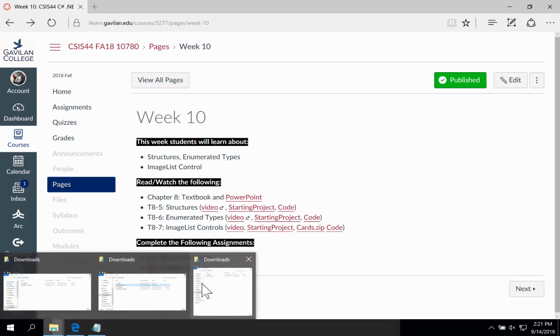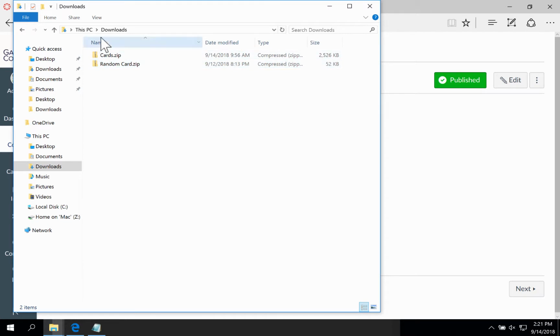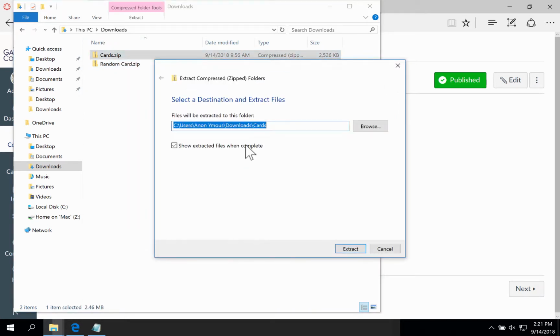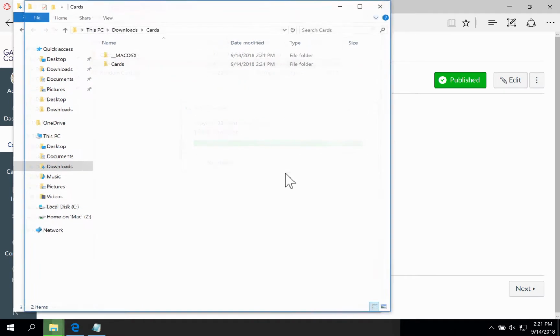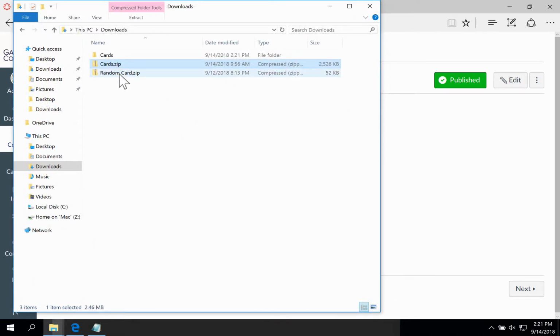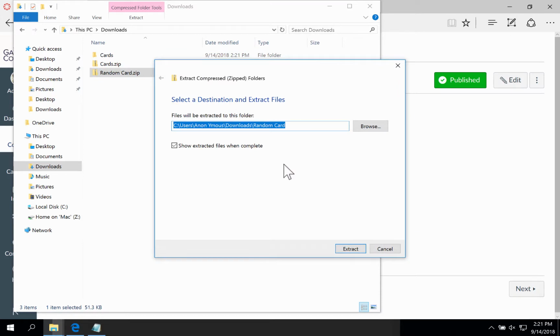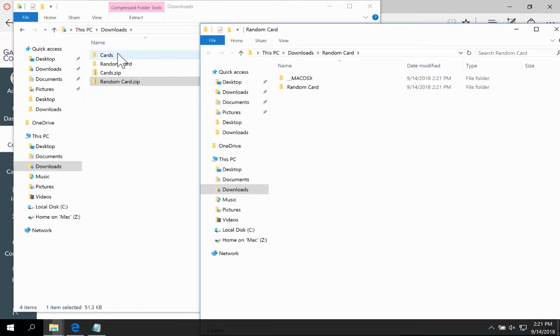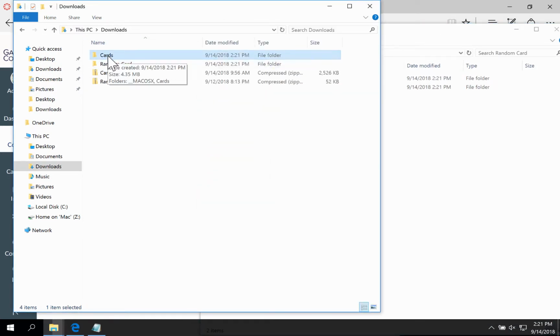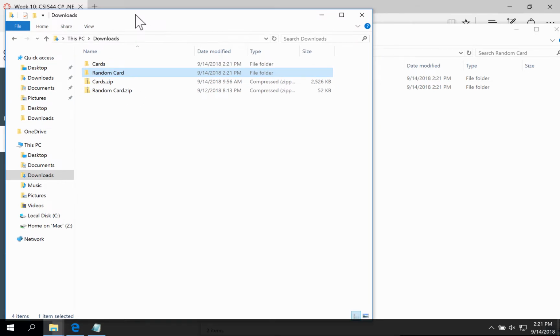Once they're downloaded, when you go to the downloads folder, you're going to extract and unzip these. You're going to extract the cards, and you're also going to extract the random cards, which is your starting project. So in the cards is going to be your pictures, and in the random card is the starting project.